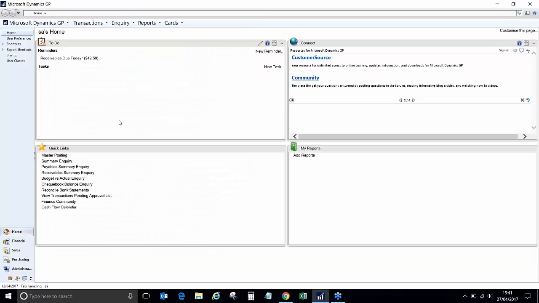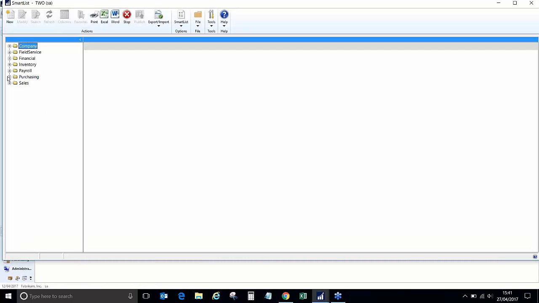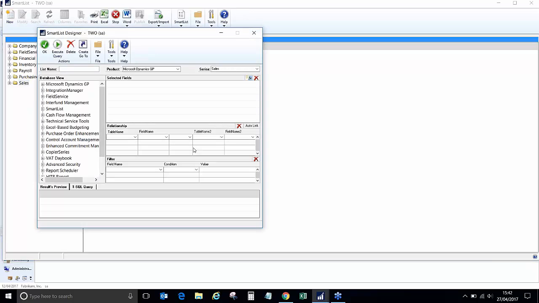So I'll come out of there. I'll go back a moment just so you can see that back on the list. Purchasing, vendor EFT. So as you can see, you can have lots of fun creating your own smart list from scratch, and probably just put yourself in the right place first and do new, or add fields to existing smart lists. Just get your relationships right, or it might be stuff you can just pick from the same table, but it's very straightforward, I think, very user friendly.